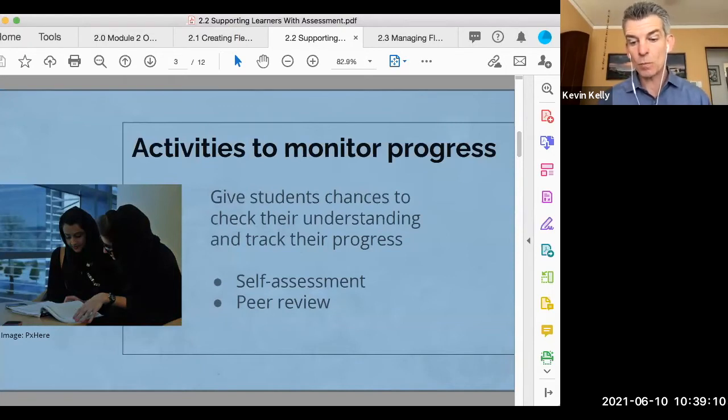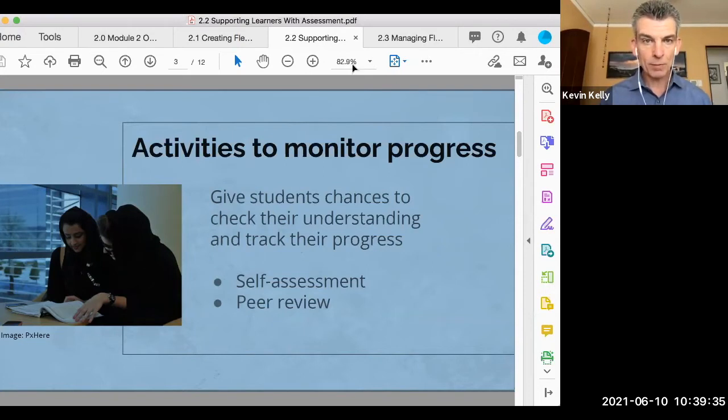Maybe using reflection activities like something called an exam wrapper or an assignment wrapper, where students are answering reflective questions like, how did you study for this exam? How prepared did you feel? How did your results match your expectations? That kind of thing. There's a lot of good exam wrapper literature out there, and I recommend checking it out.